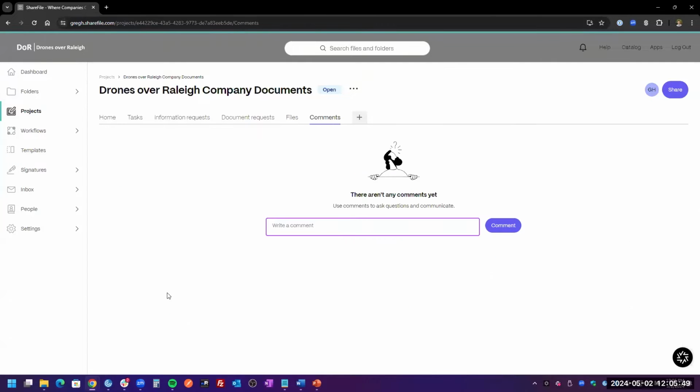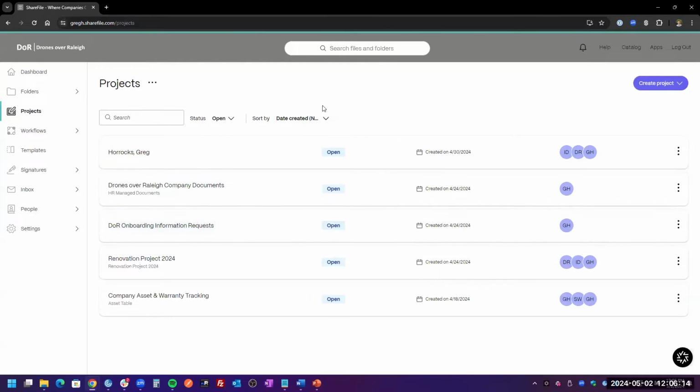So really, the collaboration aspect of it goes beyond just uploading and sharing information. We have a comment section which lets you make specific document requests, provide feedback, and have just a general feed. So this eliminates having to go through email or calling people. All the comments are listed right here, and you'll be able to search for them. And Greg, you're logged in today as a service provider, so one of our customers who's trying to share stuff. Is that correct? That's correct.